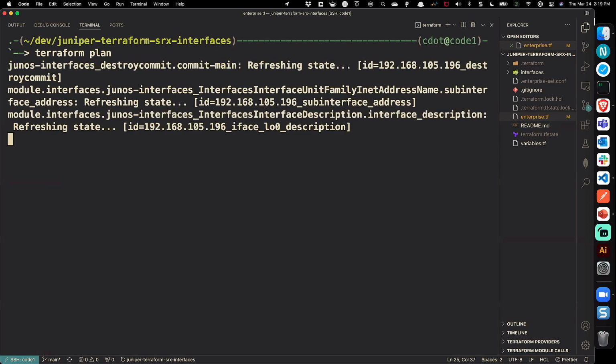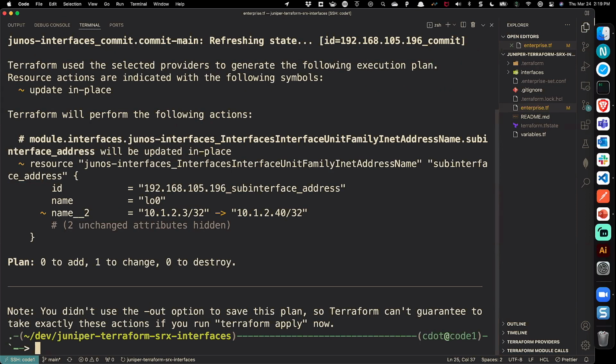And what I'm going to get back is Terraform saying, listen, we know that you want your IP address to be 10.124/32, but right now it's 10.123/32. So if we wanted to, we could make this small incremental change and all the other aspects of our configuration remain consistent. So that's again a key differentiator within Terraform, and the ability to manage state provides significant value here within our configuration.